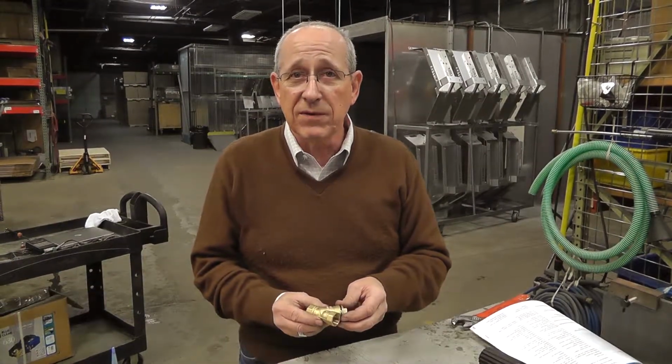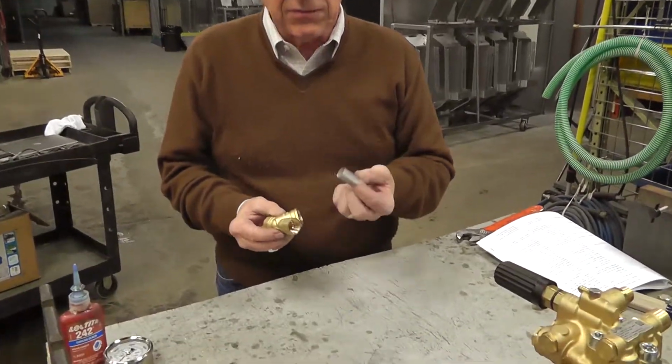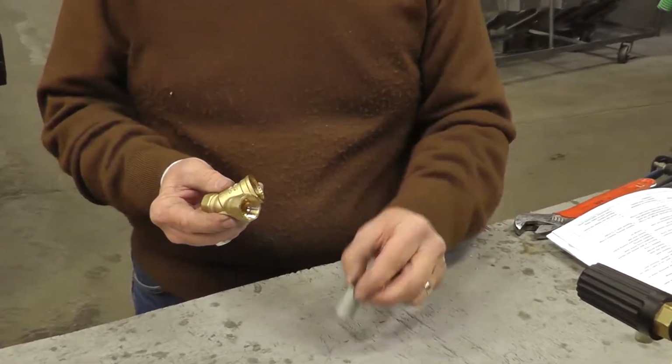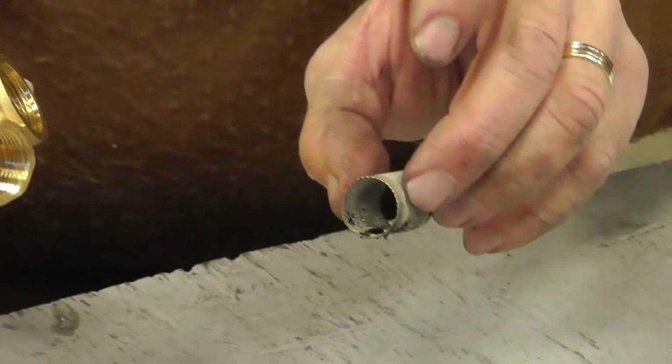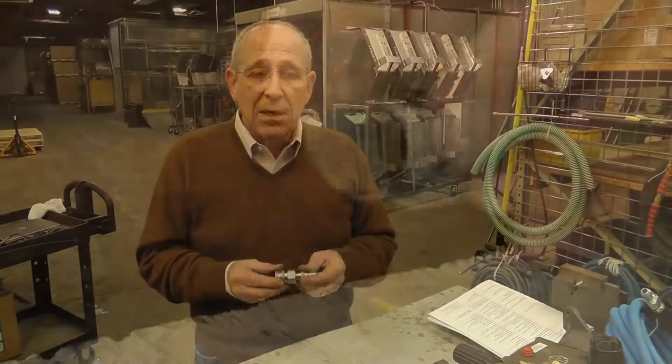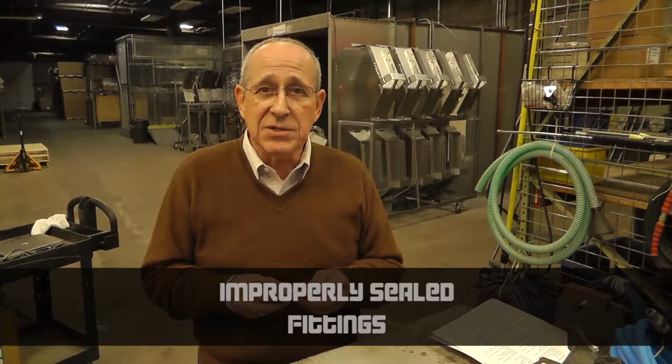Inlet strainers are another area where you can restrict your water flow going in. Therefore, it will affect your pressure going out. You want to regularly inspect your filters to make sure they're clean. They can get dirty very easily, as you can see with this one right here, and this will slow down your water flow.